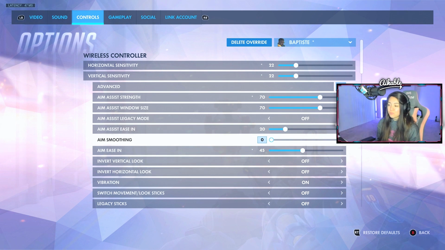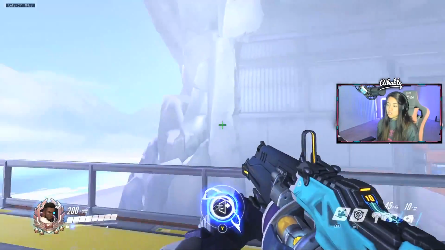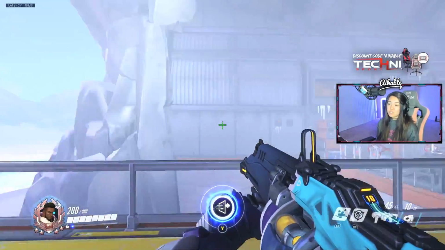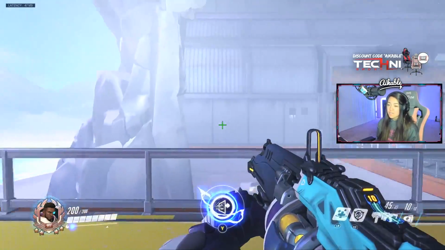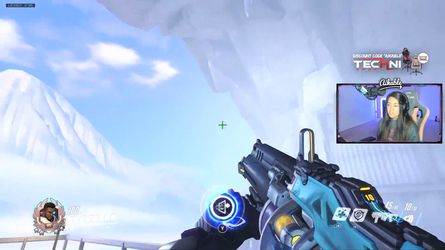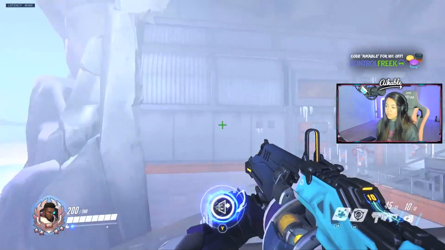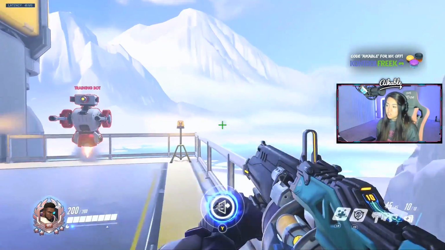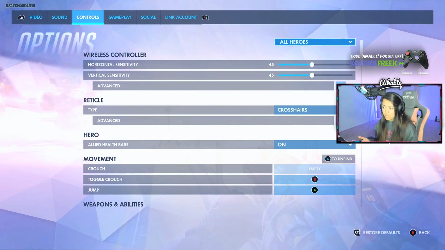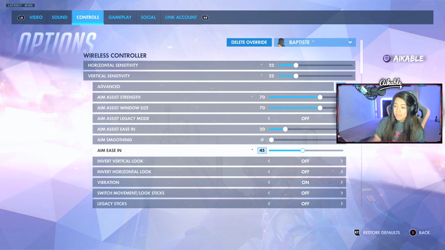Aim smoothing is like a weird, delayed, smooth feeling. It makes sudden changes in your turning a little smoother, and kind of results in a delay almost. So it's a lot less fidgety if you play with aim assist on. I don't like that. I would rather have an instant response when I'm changing direction. And the way to accomplish that is by having aim smoothing set to 0, which we do. Aim ease in is the next setting, of course.